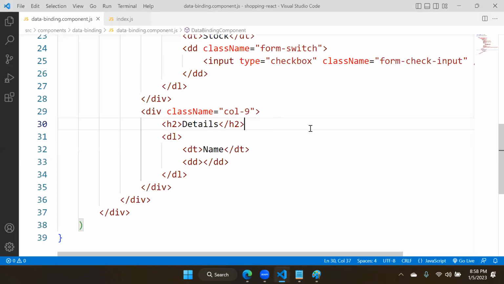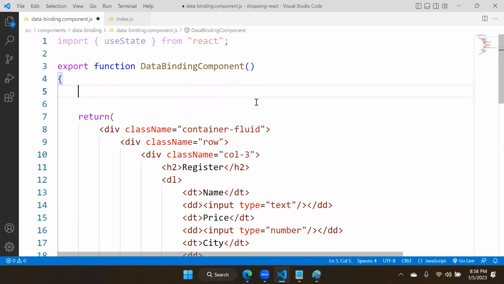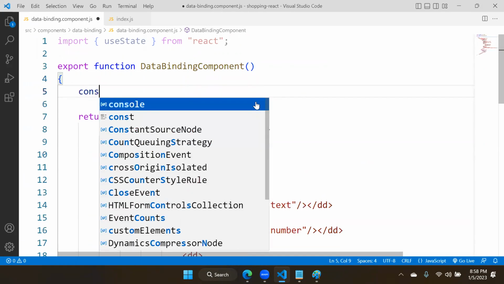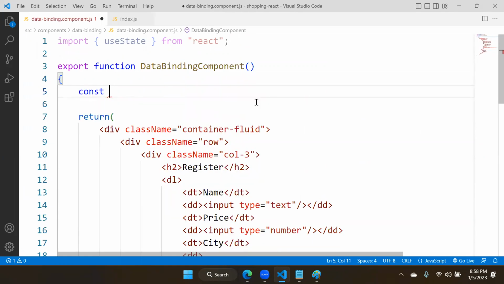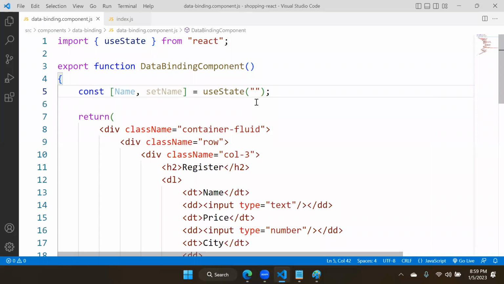How do we do it? Every concept you have to declare. So suppose I am creating a constant, and here we are defining first the name, and set name. I am defining useState, and this is a string type. As of now, you see this. Gradually, we are going to reduce this and make it simpler and more perfect, because this is the first attempt. We have to learn the lengthy process. Gradually, you will learn all the tricks and techniques to simplify it.